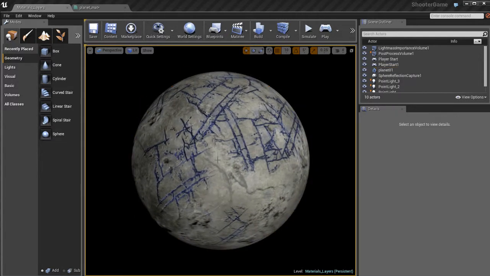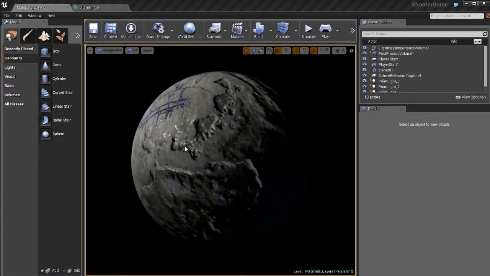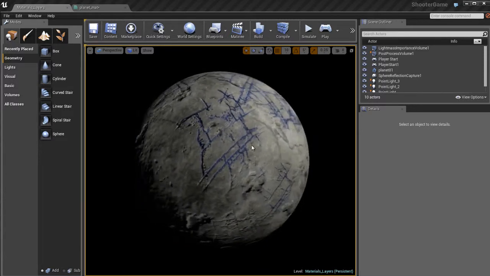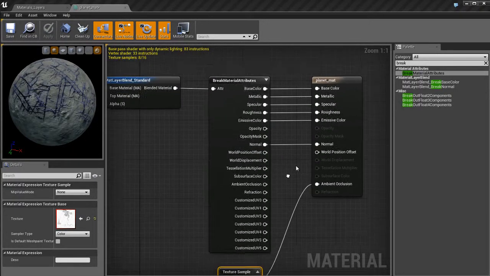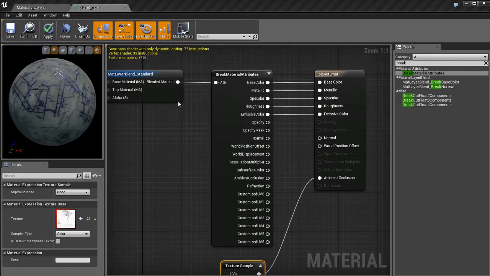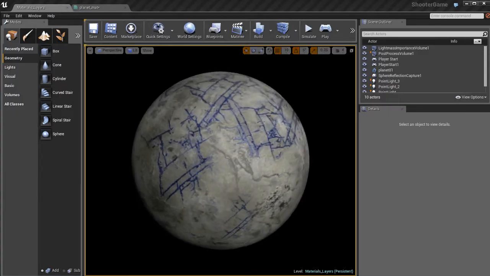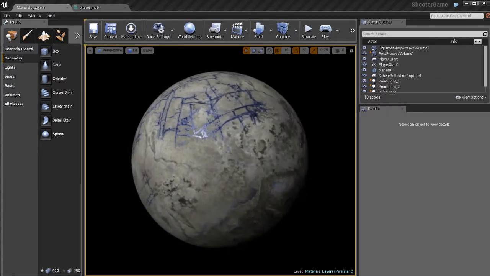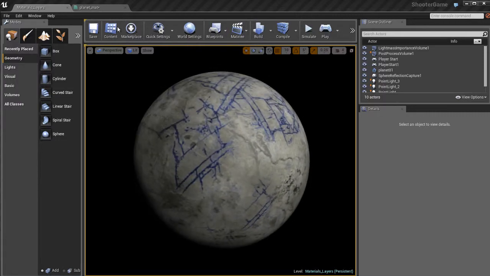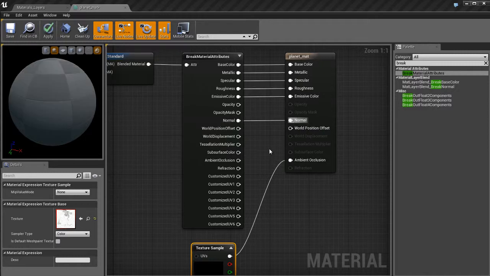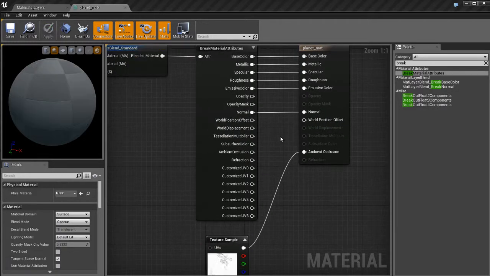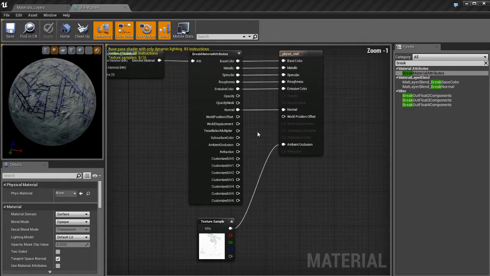So again, this is a more advanced workflow. You can learn it though. You just got to put in the time to figure it out and learn this stuff. But it's pretty powerful stuff. This is a more advanced material workflow, but it's going to give you a lot of artistic control and allow you to do much more complex and complicated looking materials for the art in your environments and characters and all that stuff in your game.